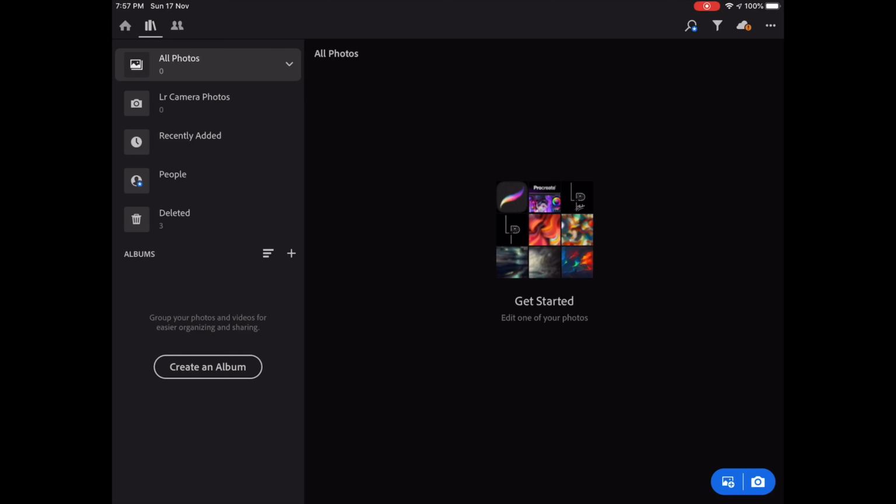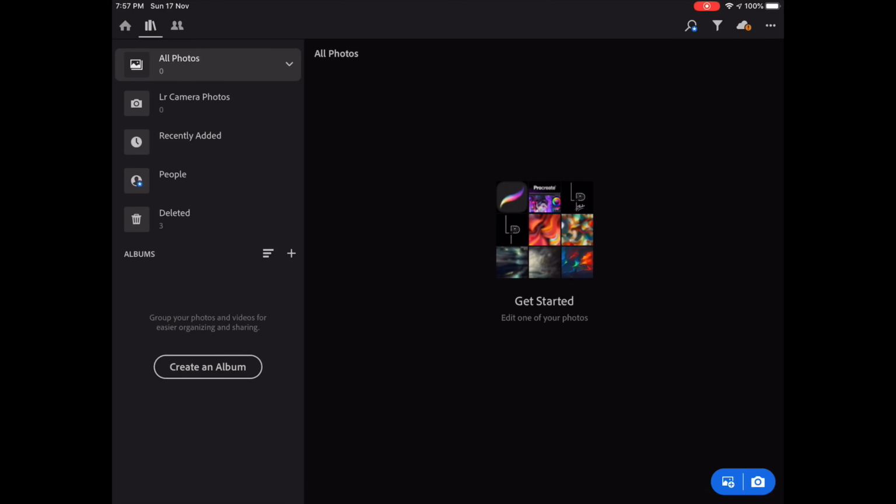Now, for this process, first of all, I'm going to turn off True Tone and Night Shift, because if I don't do that, I'll not be able to see the colors properly. Okay, that's done. Now the next thing is I have to import a photo.